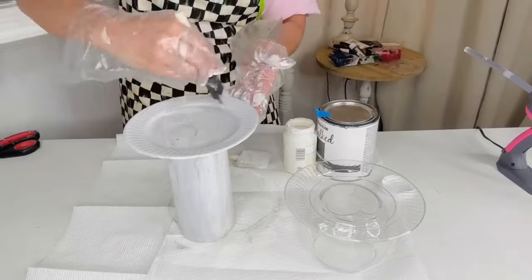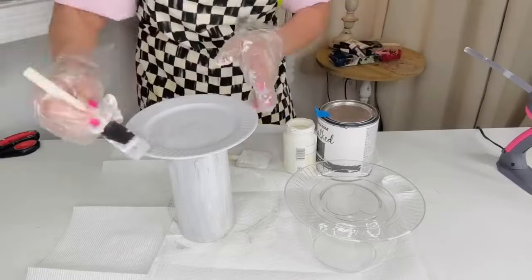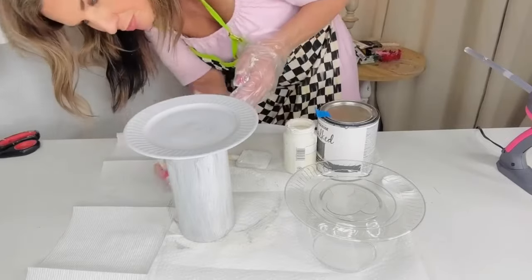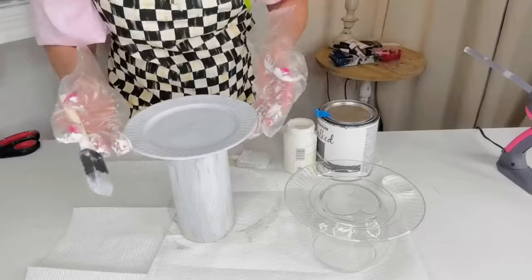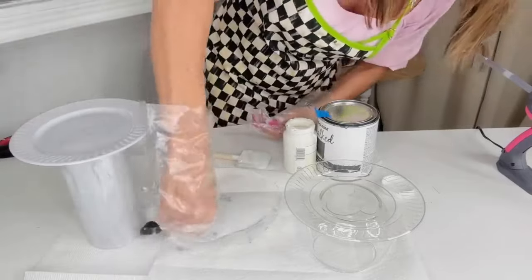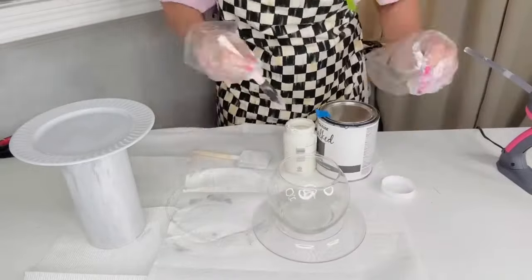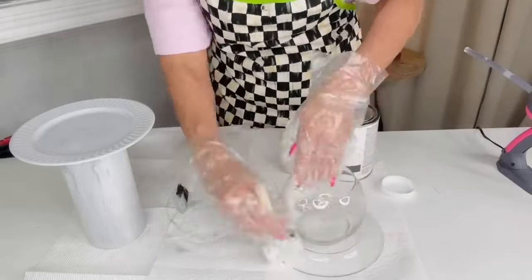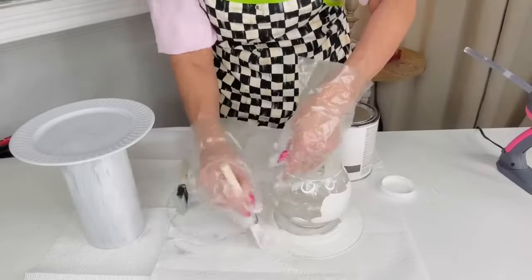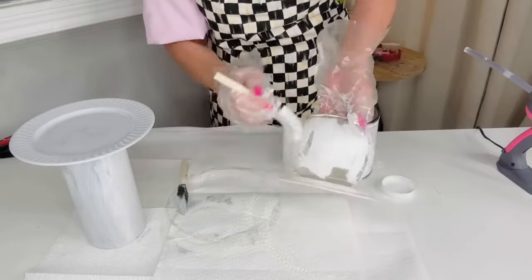For this candlestick platform we're creating, I wanted to give it a stone look — that's kind of the look from Pottery Barn. It's off-white, but if you add a little bit of charcoal gray or black, just run your brush through a little darker paint and combine it together. You can play with it and add however many layers you want.